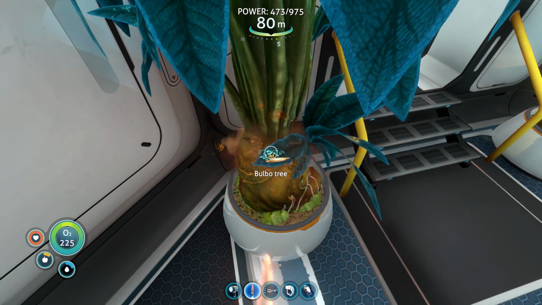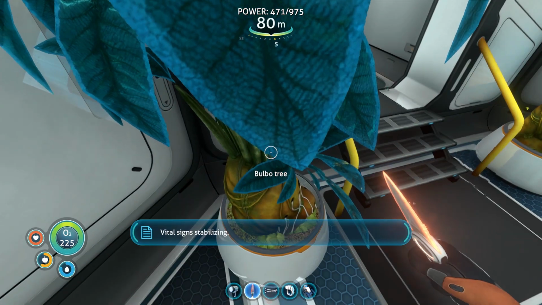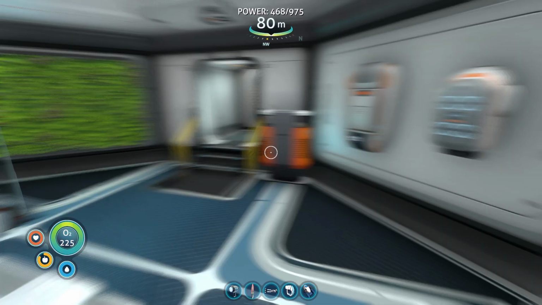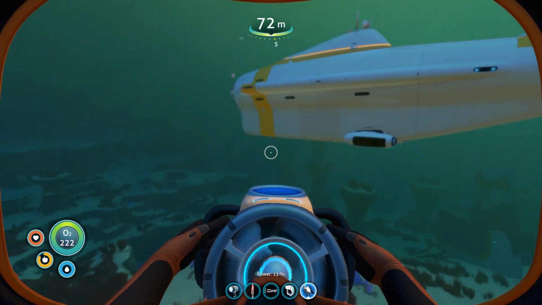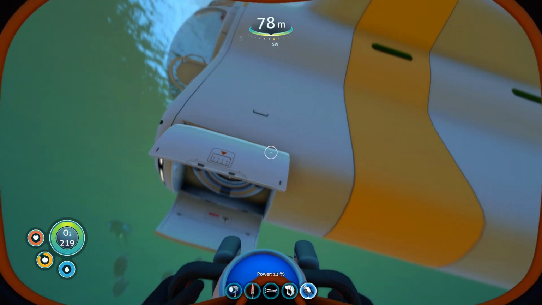So I think we're going to start today by having a look at what we can now build with our new chemical addition to our family. There we go. First of all, I want to go put this equipment back in the Cyclops. There we go.